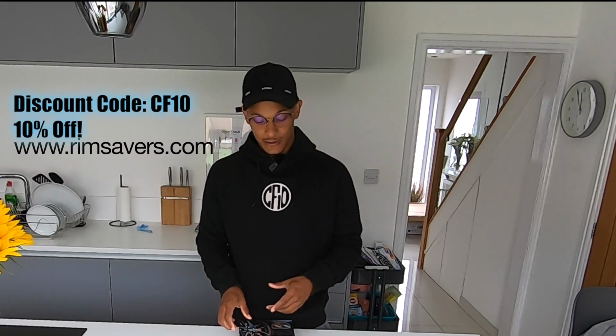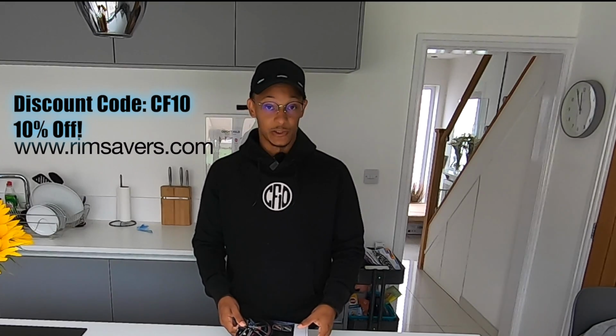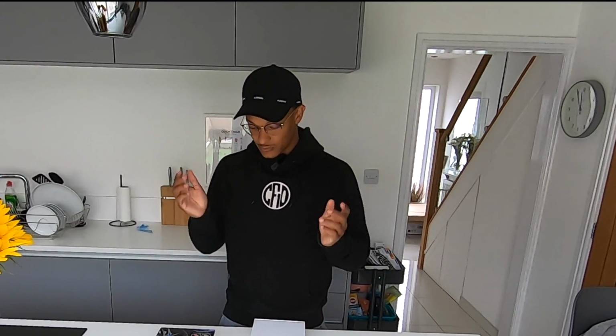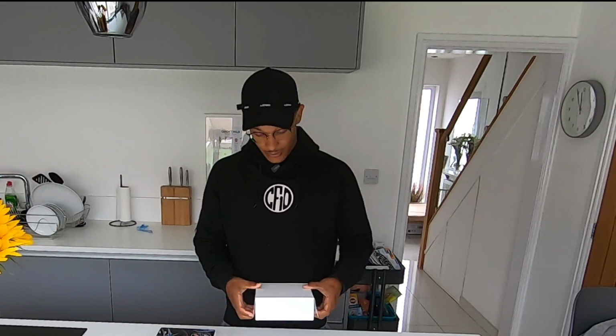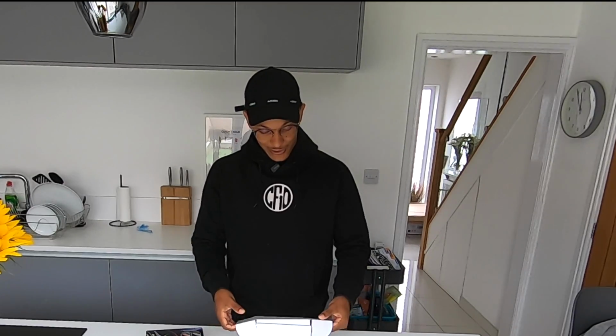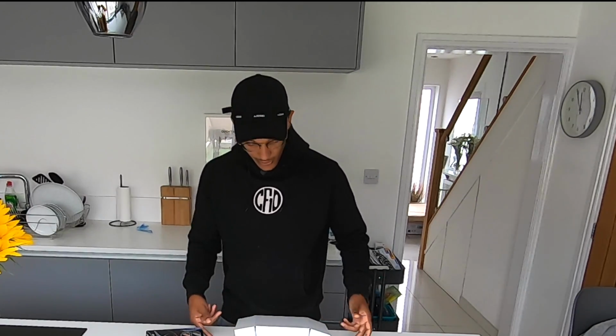I'm sure everyone is kind of familiar with alloy wheel protectors. These guys are based locally, they're British, which is always a good thing, like to support the local guys. They do 10 different colors, or over 10, I think 12, from red, gray, white, black, purple, you name it. They've got chrome ones too. It goes all the way up to 22-inch alloys as well, which is huge. And if you've got 22s, trust me, you want to protect your alloys. But let's have a look at what is inside the box, and then we can go and fit it.